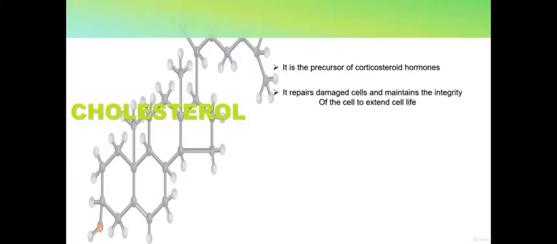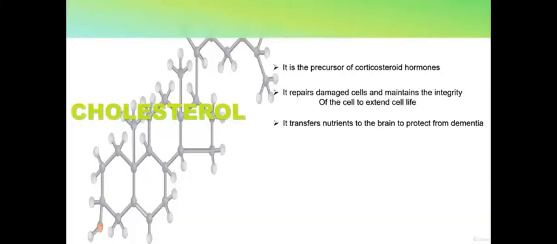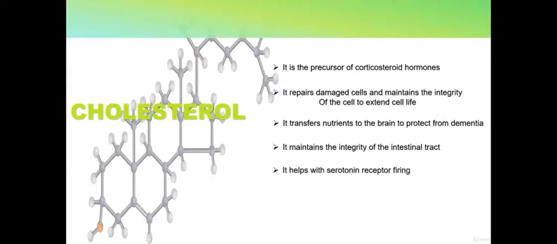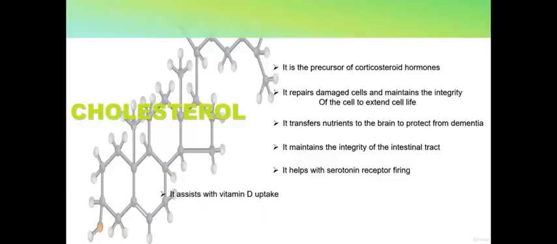It repairs damaged cells and maintains the integrity of the cell to extend cell life. It transfers nutrients to the brain to protect from dementia, and it maintains the integrity of the intestinal tract. It also helps with serotonin receptor firing, which is essential for feeling happy, fabulous, and on top of our game.